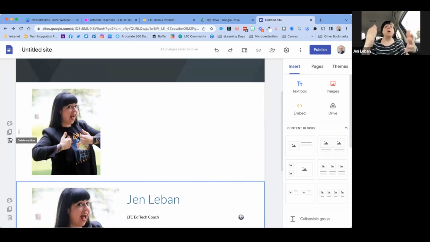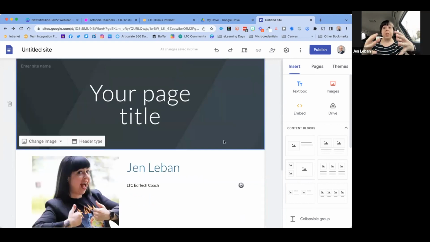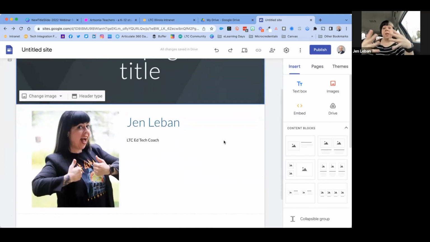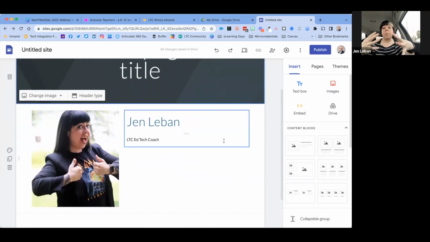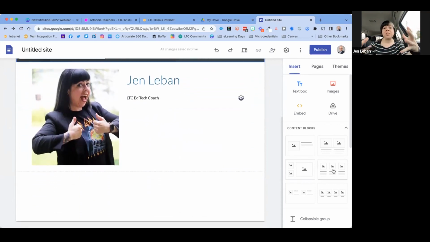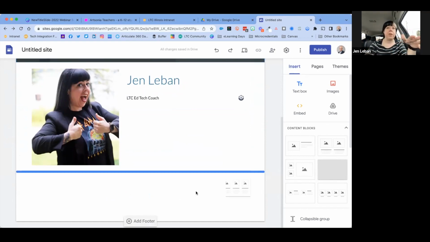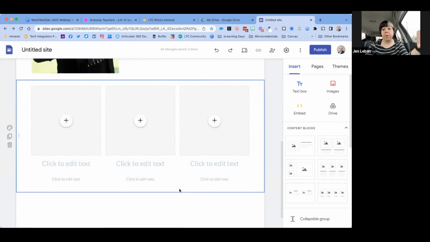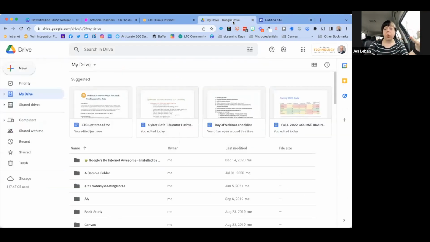So portfolios and reflection would be a great way to start with tech in the art room, having them type up reflections, even if it's just as simple as typing up a reflection, printing it out and sticking it underneath the artwork when you do a physical display or some bulletin boards. But you can certainly make it more digital through things like creating websites, creating a slide deck with a different slide for each artwork, or creating that portfolio website that could travel with them over the years, within the same school district.